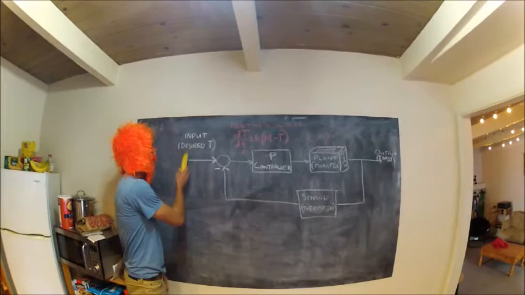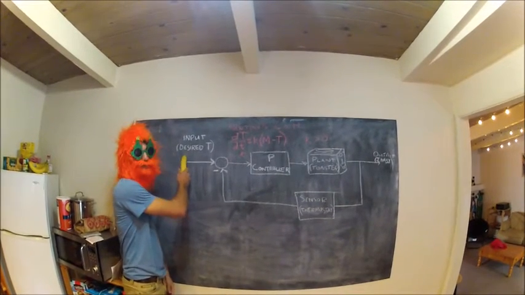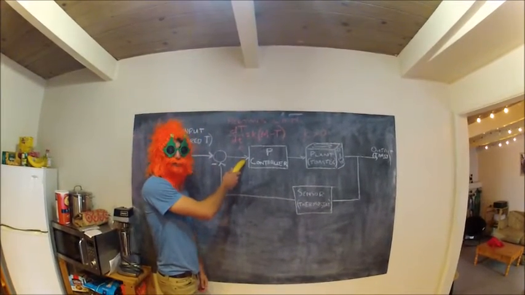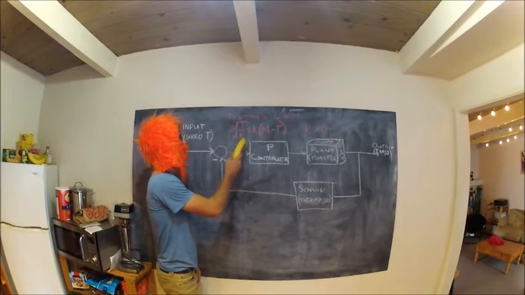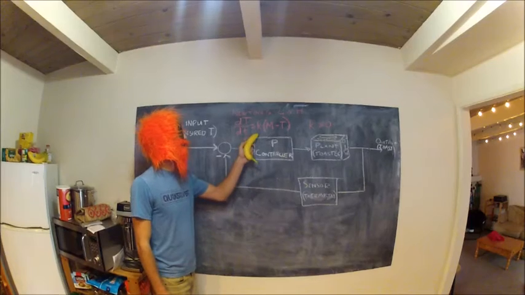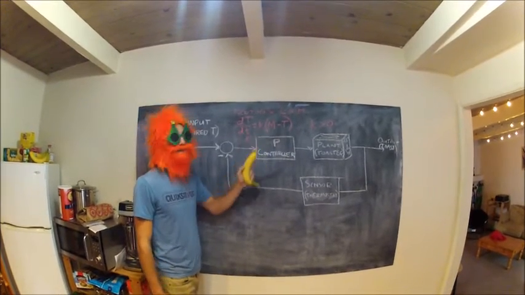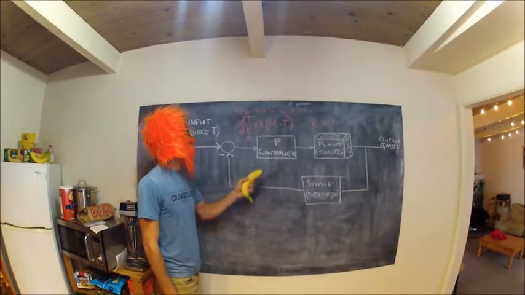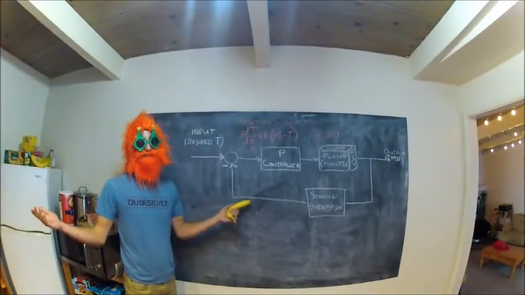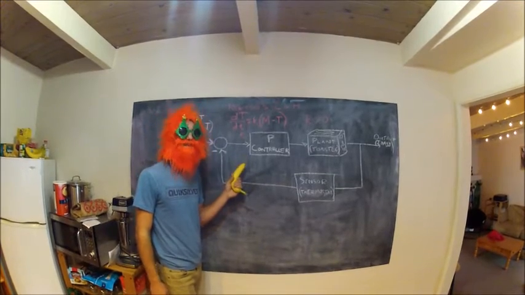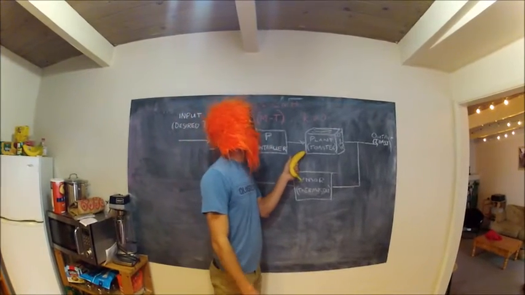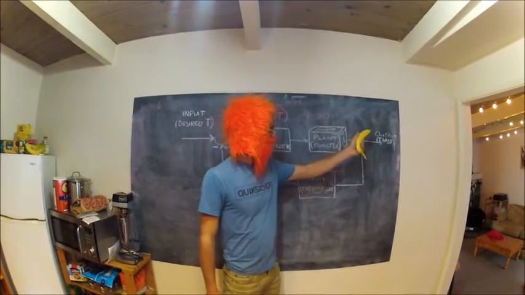we'll start off on the left with our input, desired temperature as specified by the dial in the front of the Toasty 2000, translating over to our P controller, our proportional controller, as influenced by Newton's law of heating, with K being our proportionality gain constant, T is the internal temperature of the Toasty 2000, and M is the... Hey, what's M? And M is the temperature of the surroundings, in this case, induced by the heating element of the toaster. Moving on to our plant, which is in this case our Toasty 2000, giving us an output temperature.